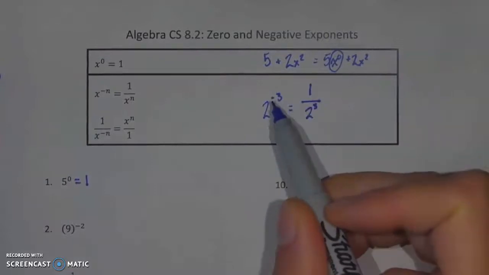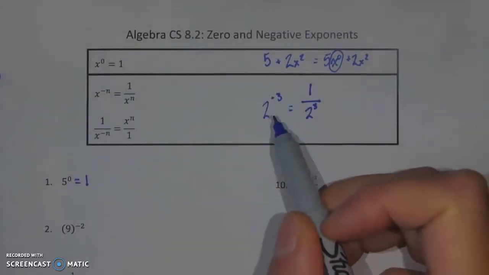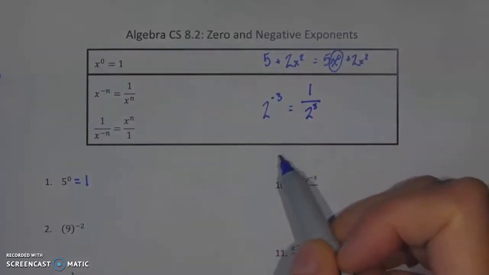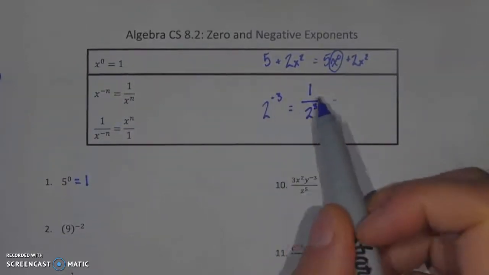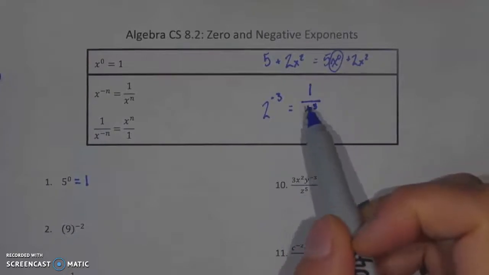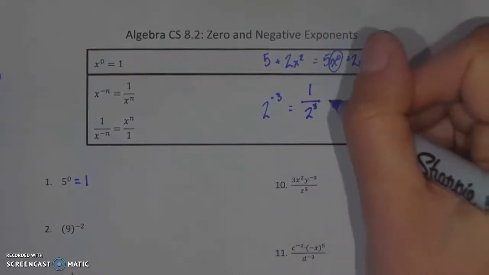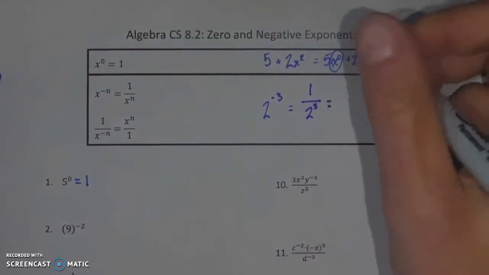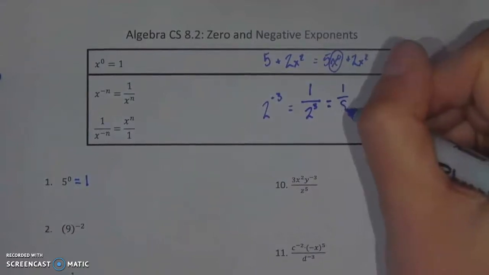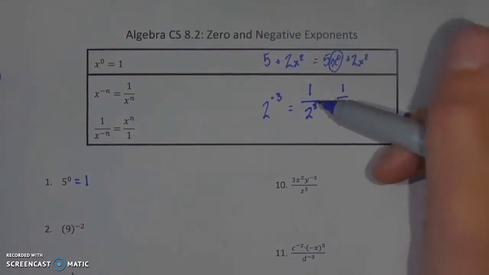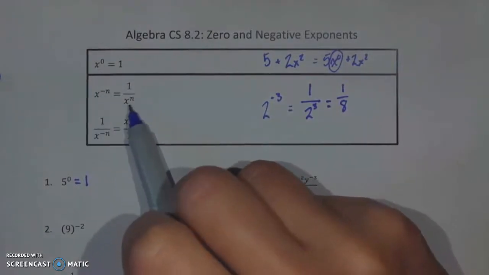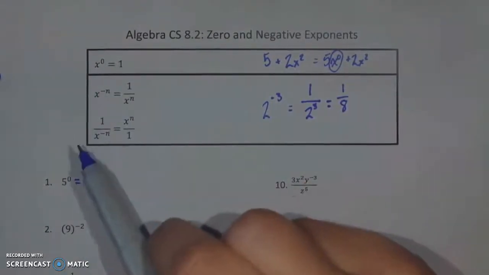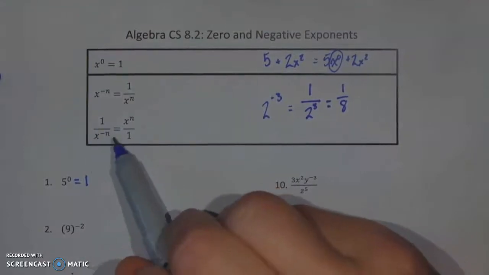And so what it's saying is take whatever position it's in a fraction and make it its reciprocal. So here, instead of doing 2 to the third, I'm doing 1 over 2 to the third. It just goes to the denominator of the fraction, which gives us 1 over 8. And so that's how we can get a positive exponent always. You just take it and you switch it to the other side of the fraction. Same thing happens when it's already in the bottom of the fraction.